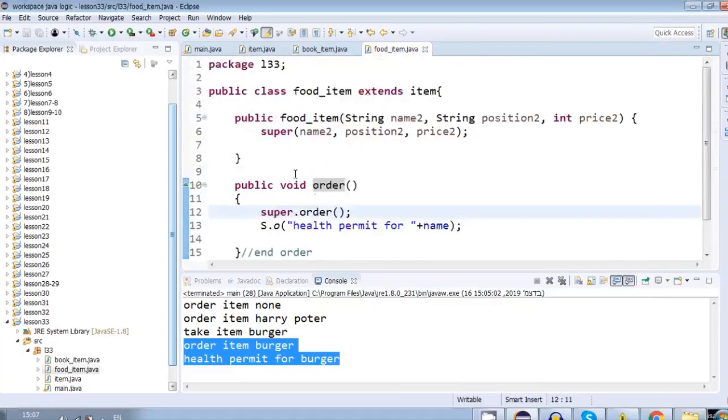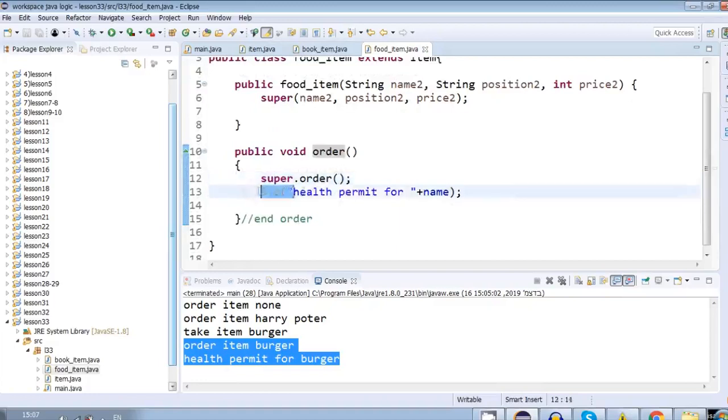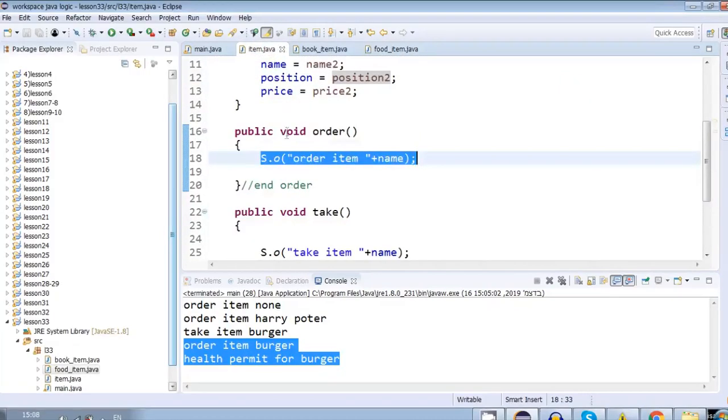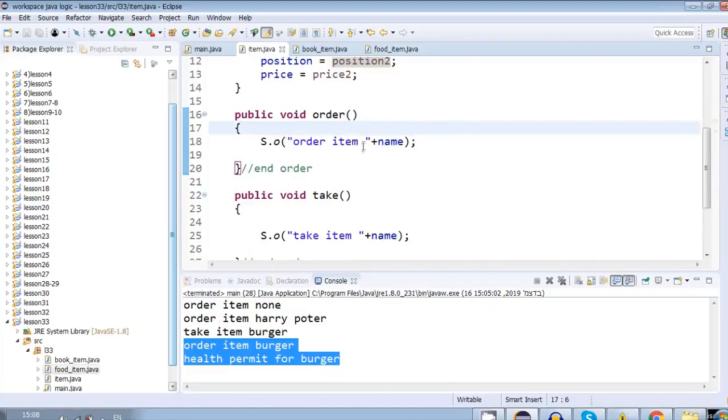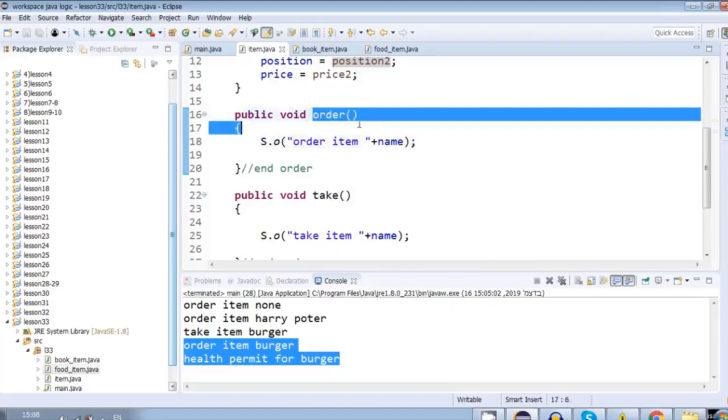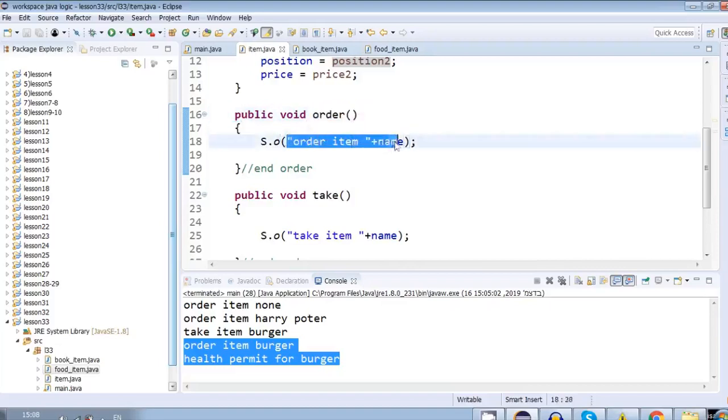And then we add our own functionality, which is add a health permit for the item plus name. Let's say for some reason we wanted the order to be without the item name. We can delete this, and now all the ordered items won't have a name. When you use the order methods, it won't say order item and its name. It will just say order item.